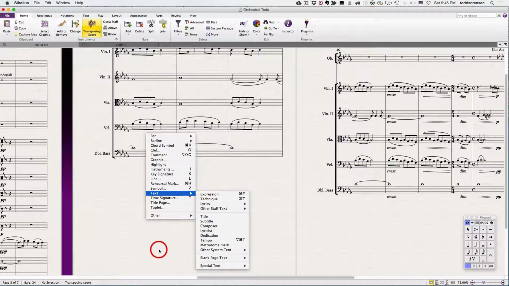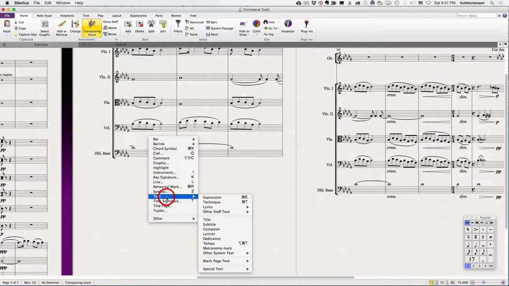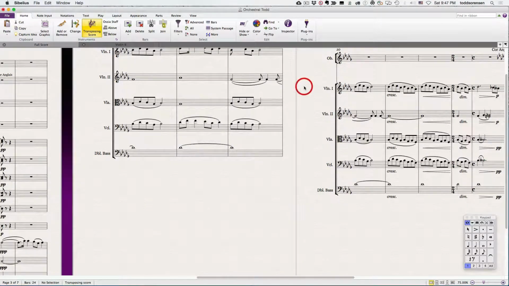So this legacy menu you can find by right-clicking in Sibelius shows you the difference between system text and staff text. Both system text and staff text have shortcuts that are associated with each. System text usually has the modifier keys Option and Command that you use when accessing a system text style. If you're working on a staff text, it's usually Command and then an associated letter. So Command for staff, Option, Command for system text.